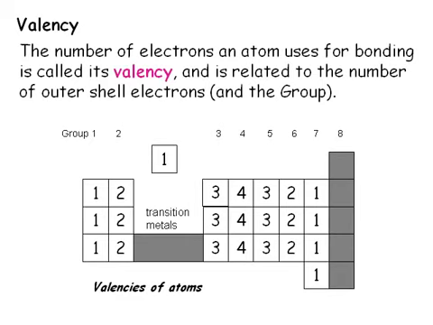Atoms in groups 1 to 4 use all their outer shell electrons to form bonds. Atoms in group 5, 6 and 7 can gain or share 3, 2 or 1 electron respectively. The atoms in group 8, also known as group 0, have full outer shells and tend not to form chemical bonds.